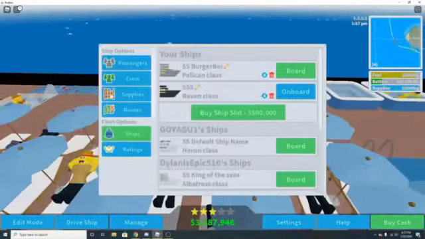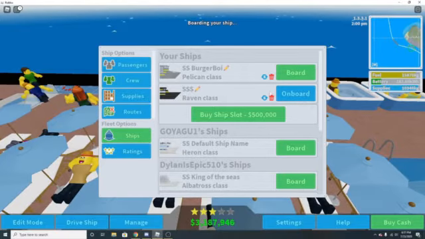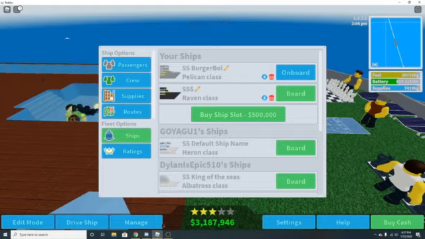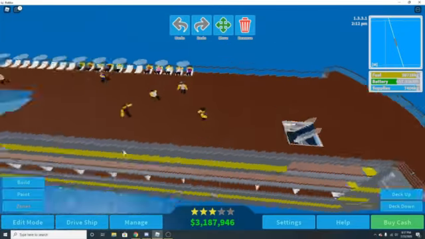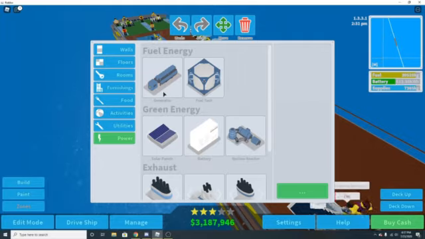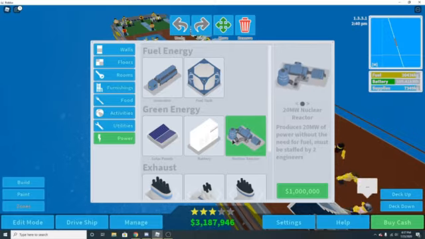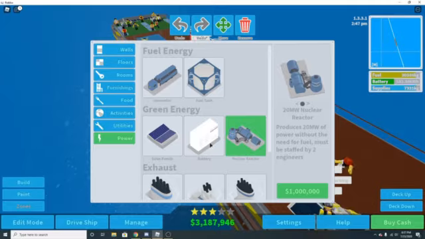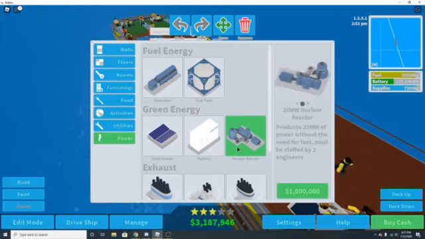Well, I'm actually back on the Burger Boy because I'm going to take a look at the new update, the nuclear update. Oh my gosh, yeah. When you go into power, it's in the category green energy. Okay, power. Green energy. Why would a nuclear reactor be in green energy?